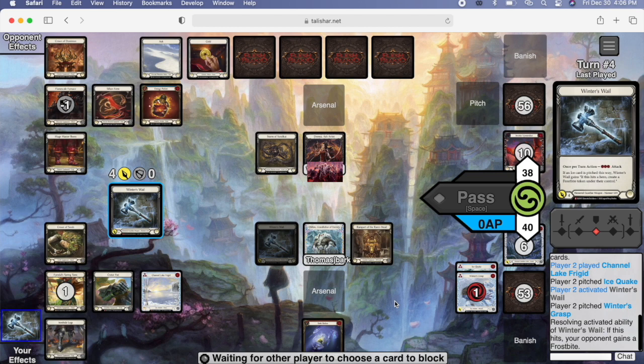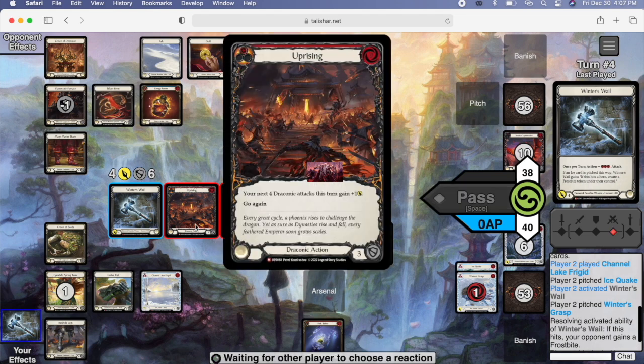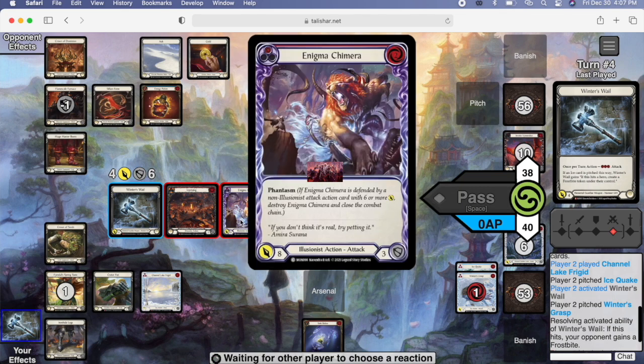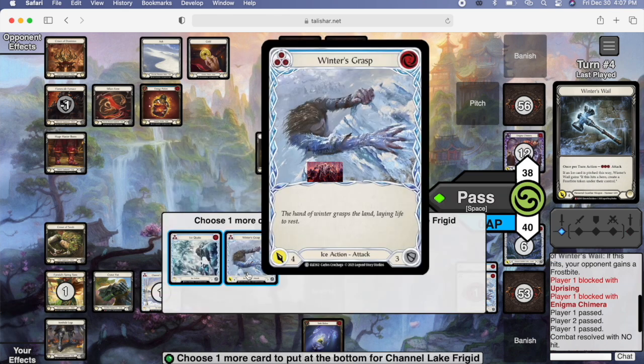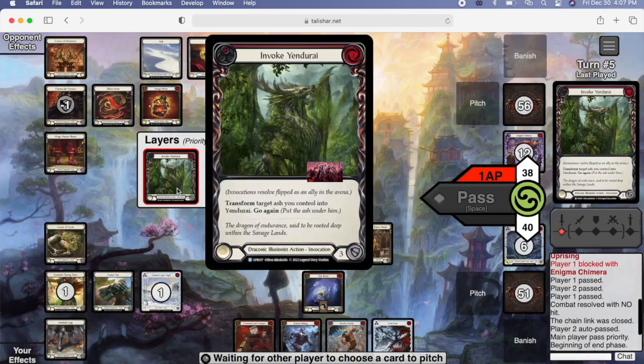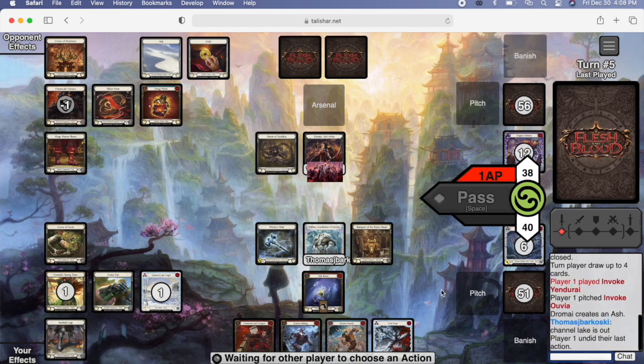Let's see, their block, you see they have Uprising in there and Enigma Chimera, some odd choices. Well, at least in my opinion, I don't play Dromai, but those seem odd. So then they tried to play a dragon that costs one. They have one resource to pitch, but Channel Lake is out, so of course that dragon costs two. I tell them that in the chat. They think about it for a few seconds, take their turn back. Now they could have pitched that dragon to pop Epot to give them some resources and play Yandere if that's really what they wanted. But instead they just decided to go to end of turn in Arsenal.